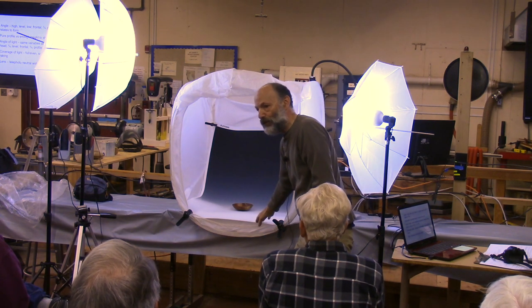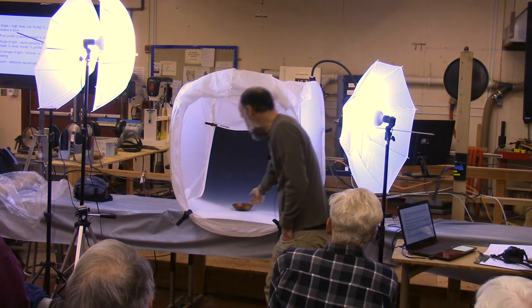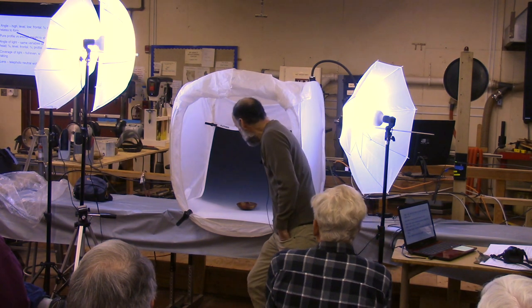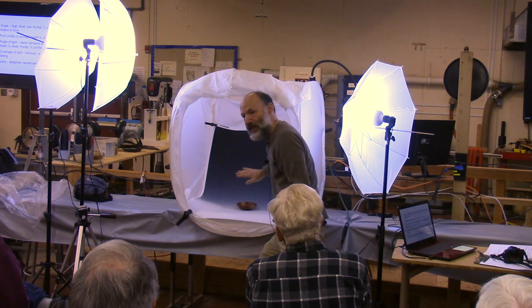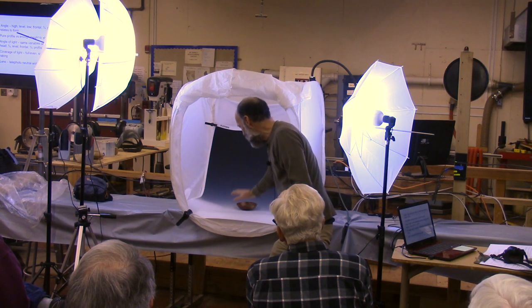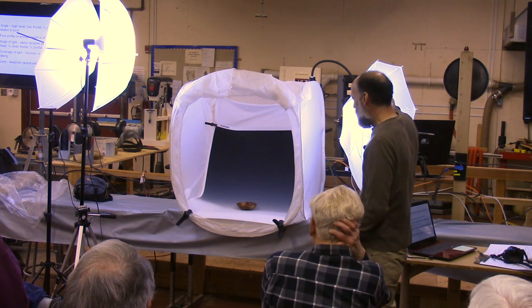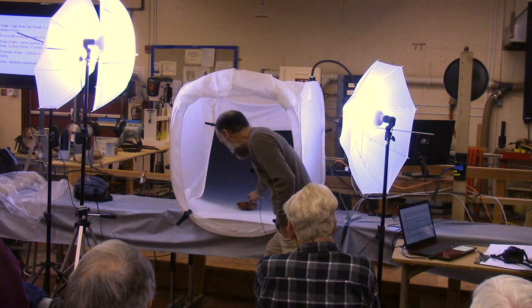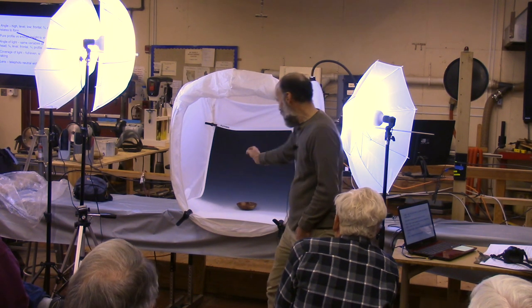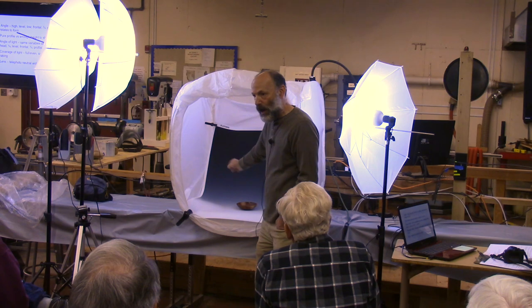This is invaluable for a certain type of photo, okay? So I can pose this piece kind of right in here where the gradient starts to change. And this looks like the room is receding into the dark. Because I've got the light and the dark, the piece really shows up, really pops. Then I've got the light that's going to be enough to kind of catch the rim, and so that also helps it to pop against the darker background. Even a dark piece of wood, when you've got that little bit of highlight.